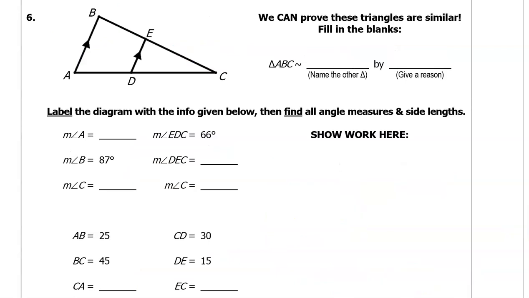Last problem. We can prove that these triangles are similar. We just have to fill in the blanks. Well, let's start by figuring out why these triangles are similar. So one thing is, first of all, please understand the 2 triangles that we are talking about. We have a triangle right here, a smaller triangle, and then we have a larger triangle right here, like this. Okay, so just keep that in your head. We have the small triangle and then the big triangle. Those are the 2 triangles we are talking about.